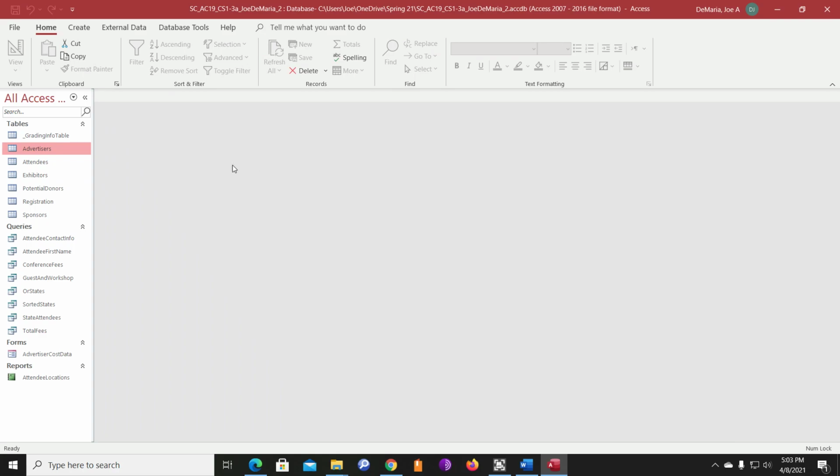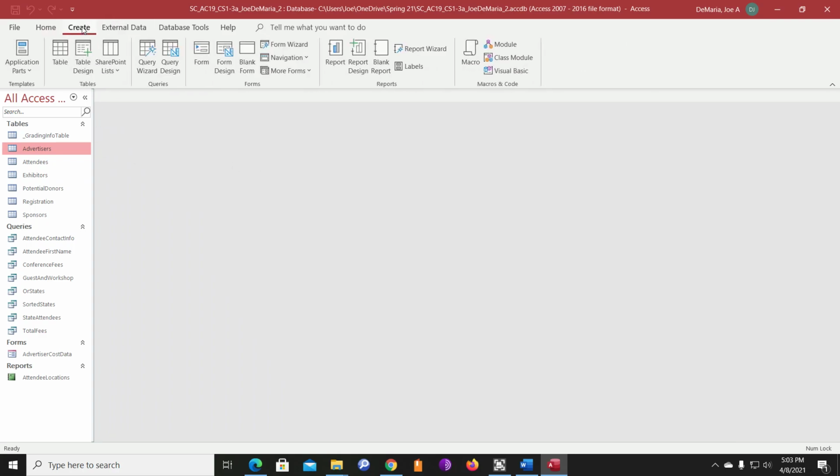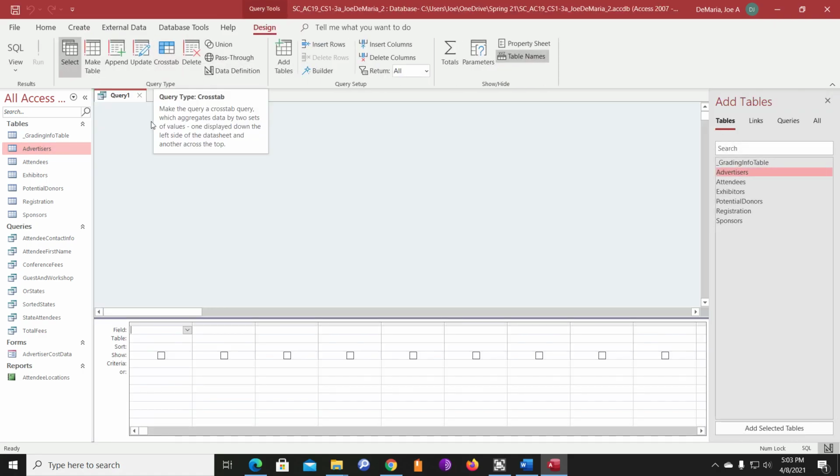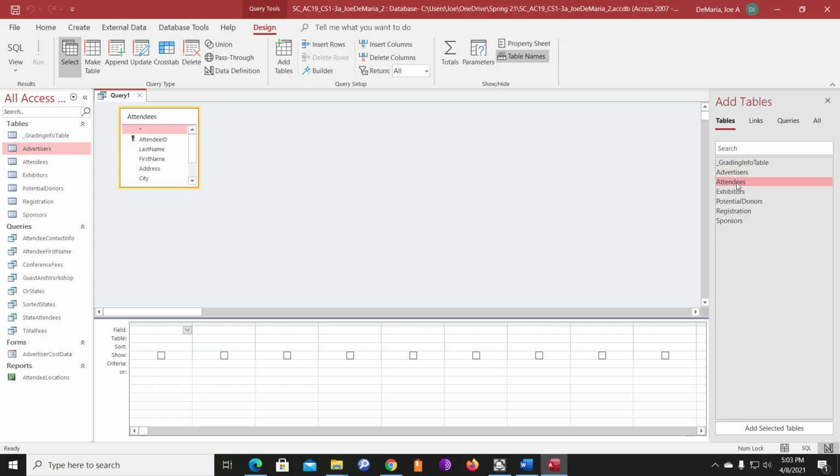Step 10. Create a query in Design View. Okay, this query then is going to use the attendees table. Okay, there's my attendees table. And in this query, we're going to pull down the last name, the first name, the city, and the state fields.